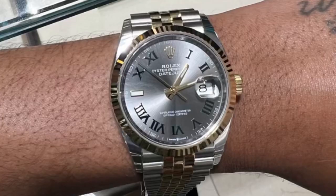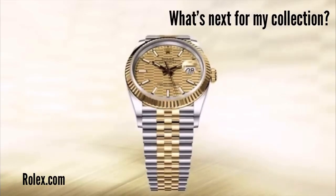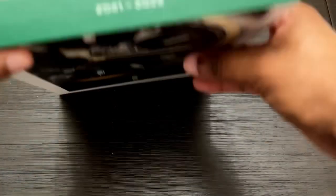Is this watch worth the hype and price? Yes. Rolex is a very prestigious and iconic brand — you're paying for the name but also for the materials. If you go on the Rolex website and read about the materials and movements, you'll see they put a lot of time, energy, and effort into crafting these timepieces. Paying a premium for something rare and exclusive is worth it. This is something I can have for the rest of my life, pass down to my children, or offload for close to $20,000 if I ever got into a tough spot.